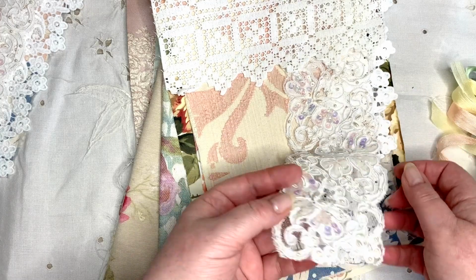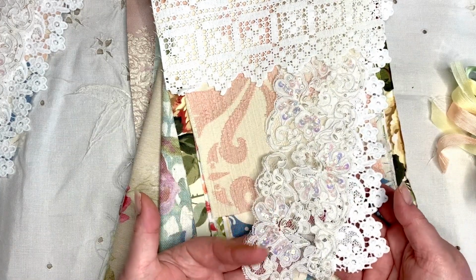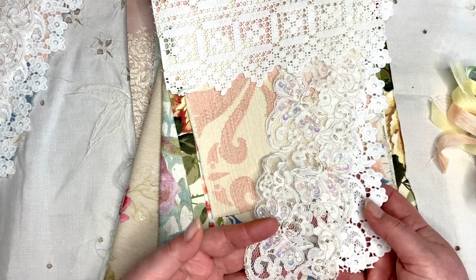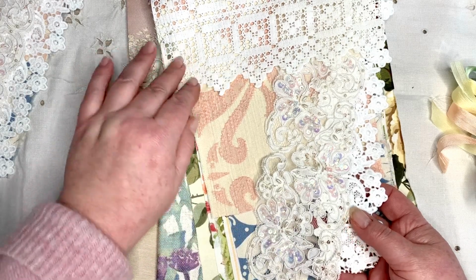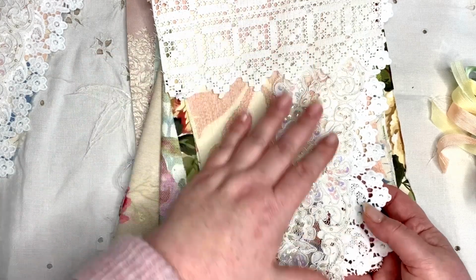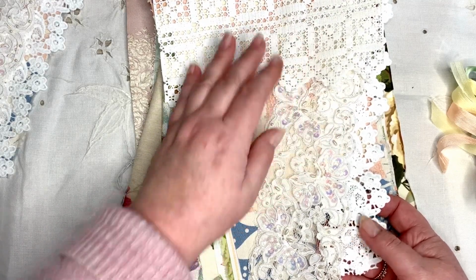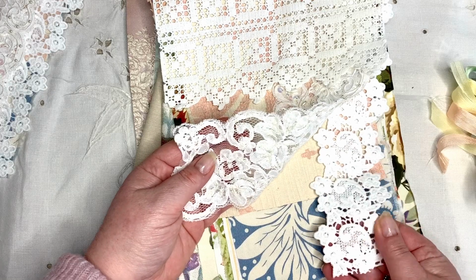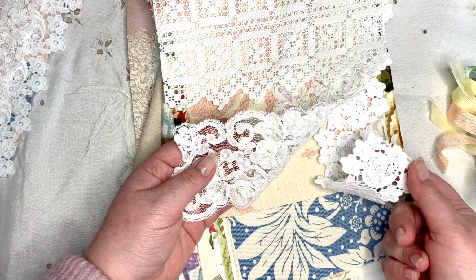I've also put together just a couple of the very lovely laces. I'm not one that has a lot of lace. Not that I don't like it, I do, but I just never find lace. I'm never that lucky. So this is what I do have. Again, this is an antique piece of lace here. This is just one that I do have that's a little bit different and really lovely. You could cut out the flowers or any of those bits there.